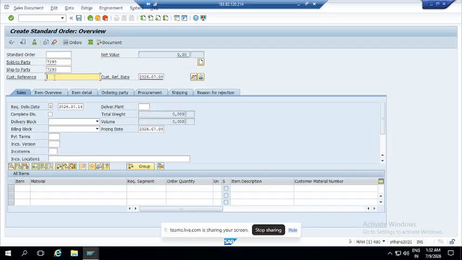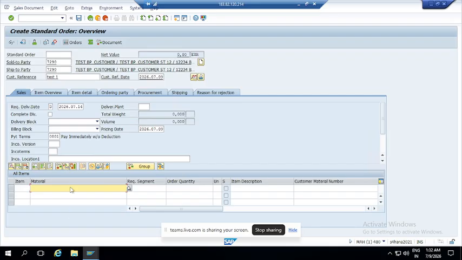Here there is no PO for me. I did not create anything to the company, so I am just mentioning it as test. Click on enter. If you are having any errors, it will show. Here yellow color specifies that you are missing something and it is a warning message. You have to give any one of the payment terms.